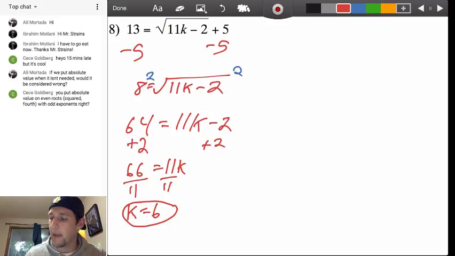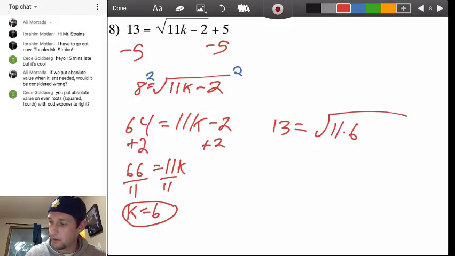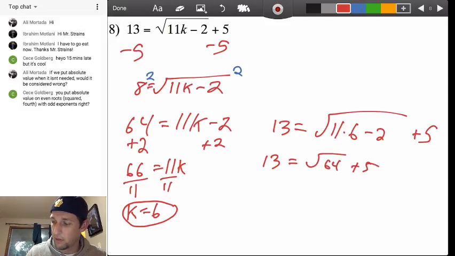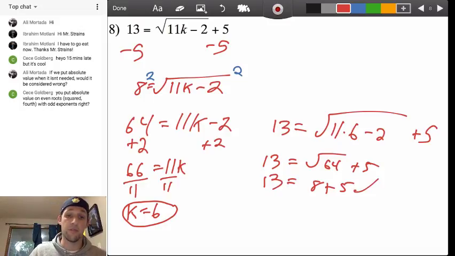If we plug this one back in to the original, I'm going to show the work. Basically it looks like this. If we do order of operations here, we end up getting 13 equals square root of 64 plus 5. 8 plus 5 equals 13. Last I checked, that's true all day, every day. So we are fine, k does equal 6. But with square roots and fraction-based equations, which is really what our last 2 of these reviews were about, when you get to the equation part, you do need to make sure and check that your answers are actually right.